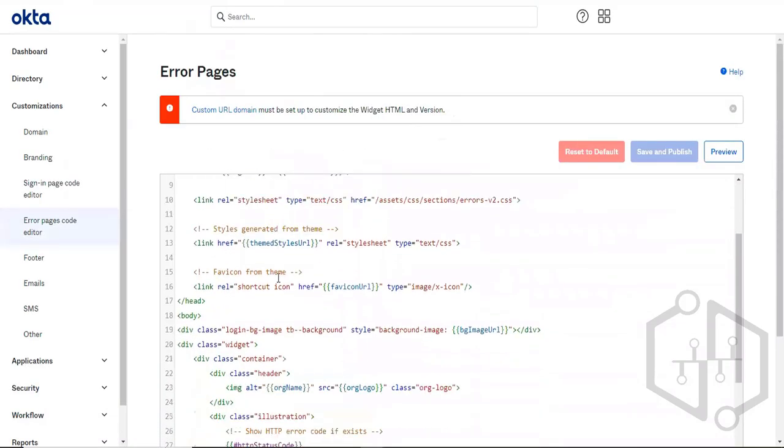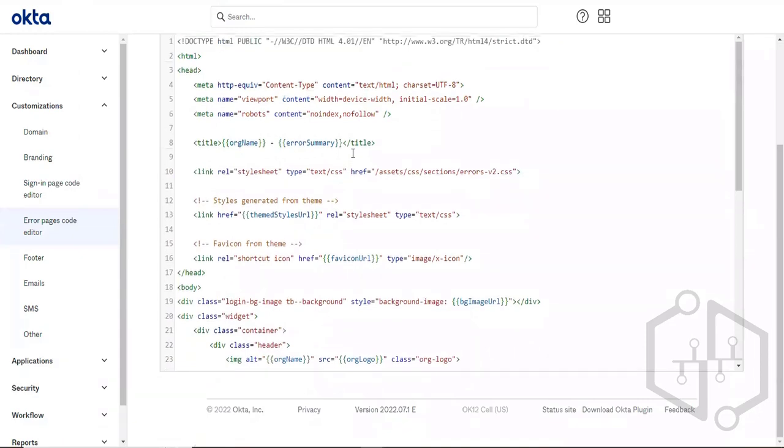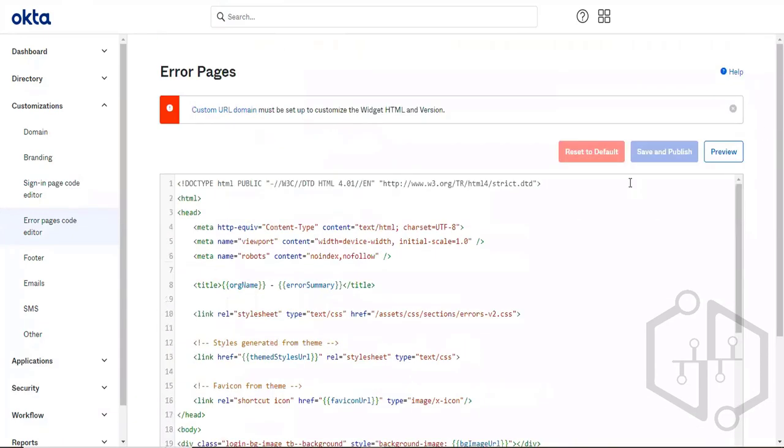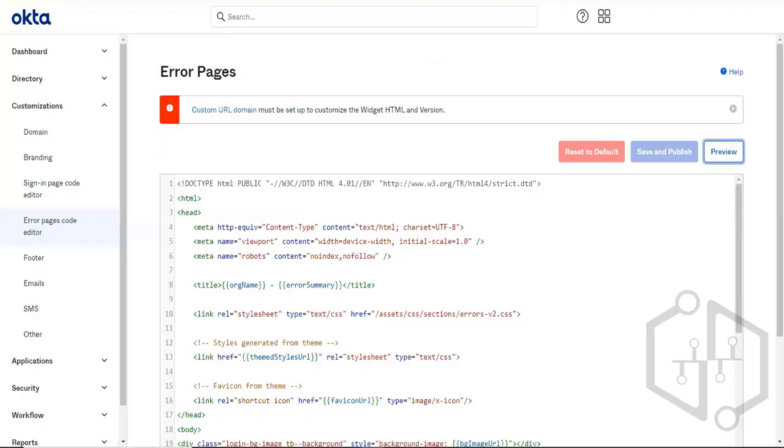Then go to the error page. This is the type of error page that will be displayed to the end user. As of now, we don't have an option to edit it, because it is restricted for the developer instance. If you have an organization instance, you can have an option to edit this one. Once it is edited, you can click preview here, and you can see the preview like this. Likewise, you can edit the error page how you want to display it for the end users.